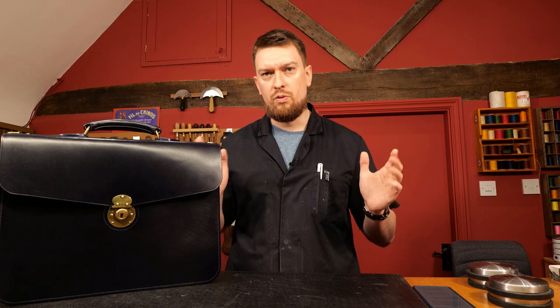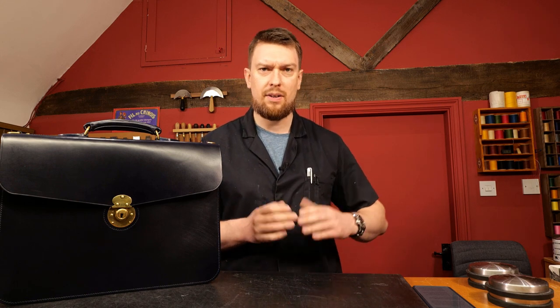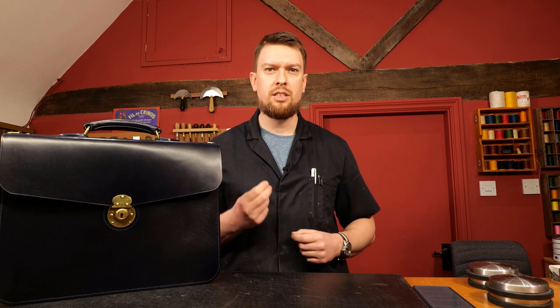Now a lot of the briefcases you'll see, whether it's a double gusset, triple gusset and beyond, the gusset is actually one very wide thin strip of leather that is then partitioned off with a partition stitched in place and it works like an accordion. The difficulty with that is when you have a very long and very wide piece of leather, you limit the amount of people that can actually get hold of that. You might be able to have a hide split down professionally, but then that becomes very expensive, or order another hide that's a thinner piece for the gusset section, but that's quite difficult and not many tanneries or suppliers offer that, especially in small order quantities.